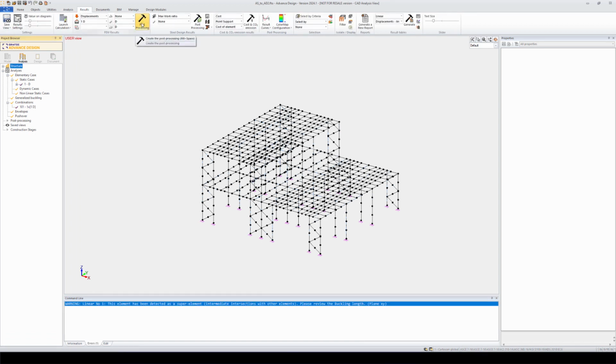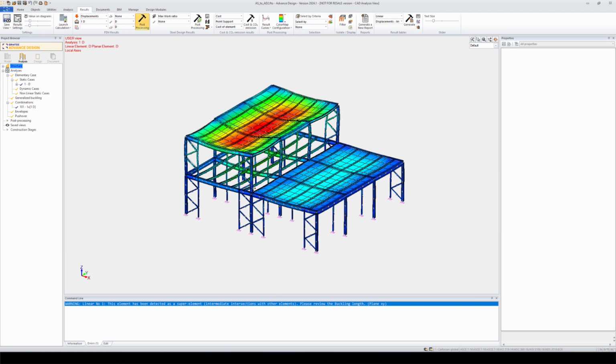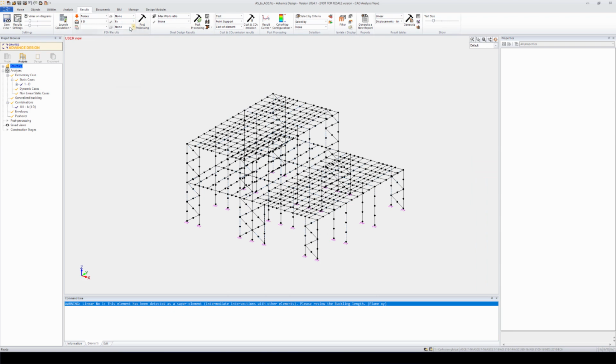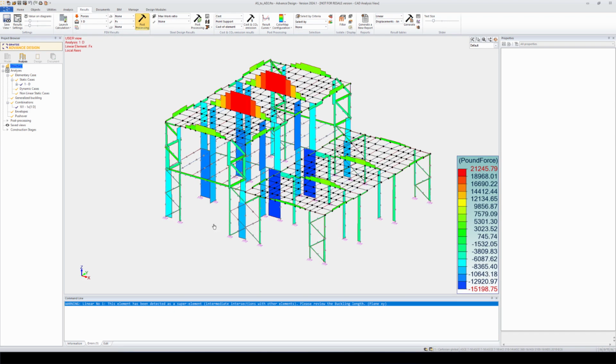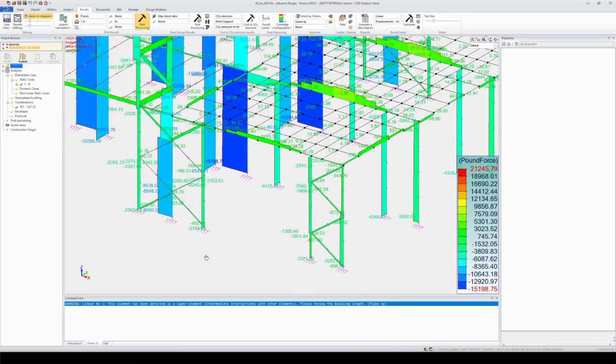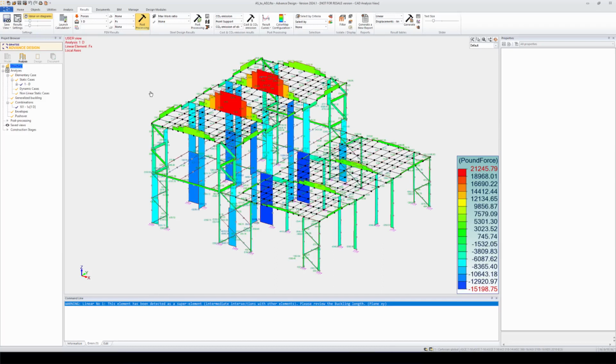The first type of result that I see is going to be finite element results. I can see my deformation of the structure here. It's a full 3D rendered color map. I can also check, let's say, my internal forces, such as axial force in columns. You can also activate the values on diagrams, etc. So these are some finite element results, and I can also have access to my steel code check, just to see if that section is passing the code check or not.